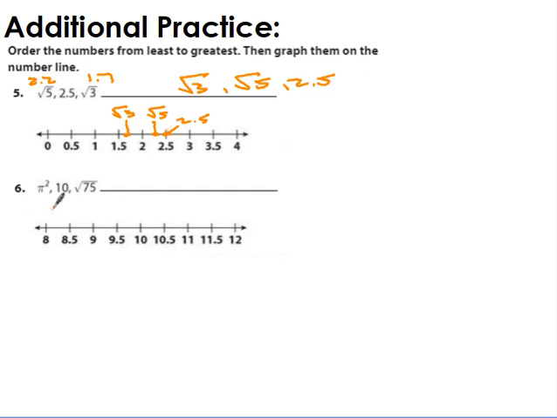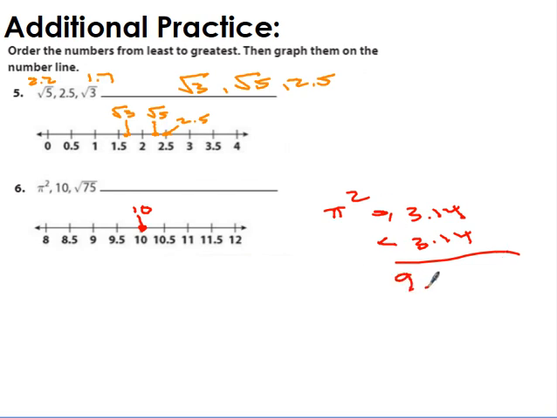Okay, so I got pi squared, I've got 10, I've got square root of 75. So 10 right away, I'm just going to place 10 on the number line. Now, that one's pretty easy because it's right here. Now, pi squared, I'm going to work off to the side here. Pi squared, we know pi is 3.14, but it's 3.14 times itself. So this is where you're actually going to have to do some multiplication and multiply pi by itself. I'm just going to use a calculator real quick because you guys don't need to see me multiply 3.14 by itself.